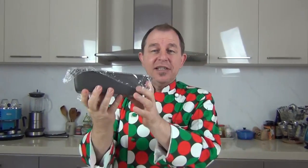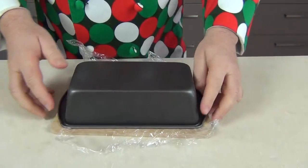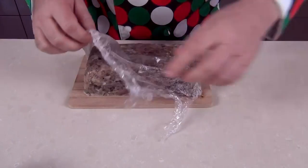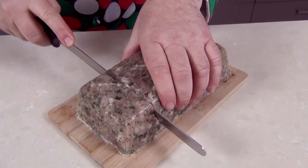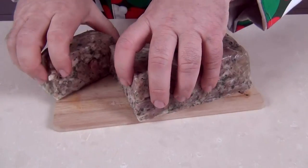Quick newsflash — I decided this loaf tin was too big for my brawn; it only came up to about here and I wanted something deeper. So I took it out and popped it into a slightly smaller loaf tin and you can see it's set beautifully. I'm going to take this one out, pop it down onto a wooden board — hopefully it won't be too difficult to ease out of there. There you go, it is coming out, and there I can reveal — wow, that looks absolutely beautiful! It's set perfectly, I'm really really pleased. I've got myself a knife and I'm going to cut all the way through — look at that, doesn't that look fantastic!